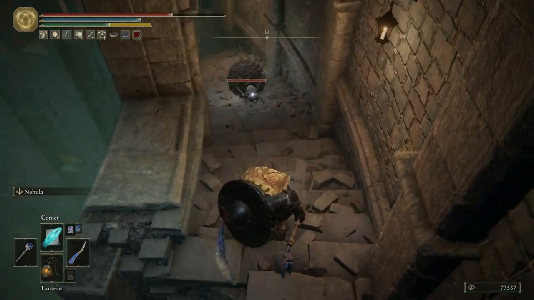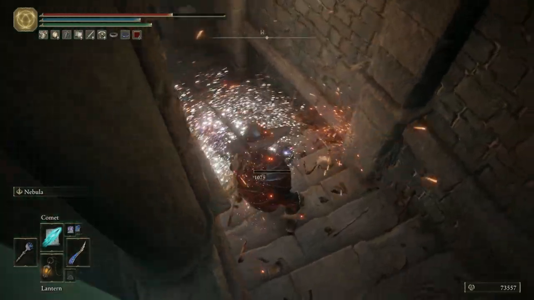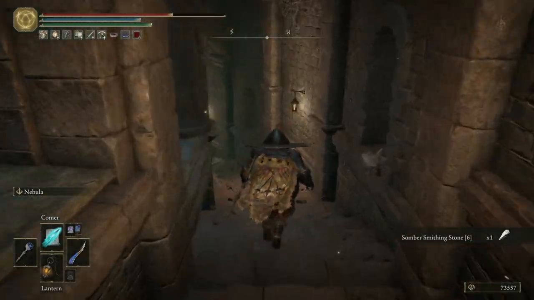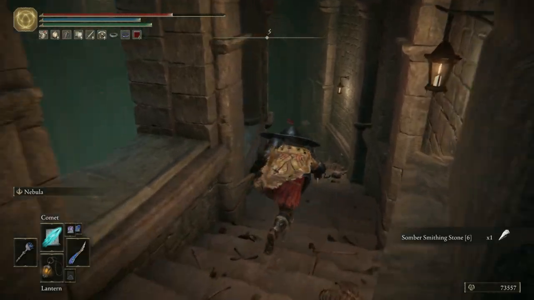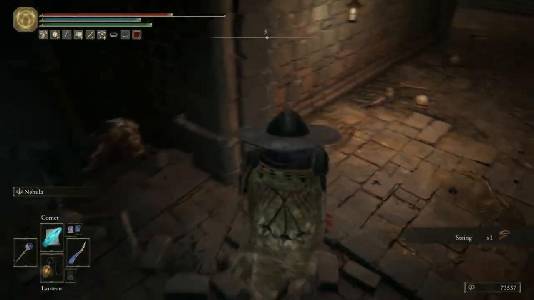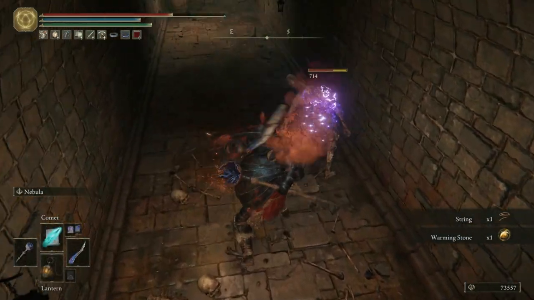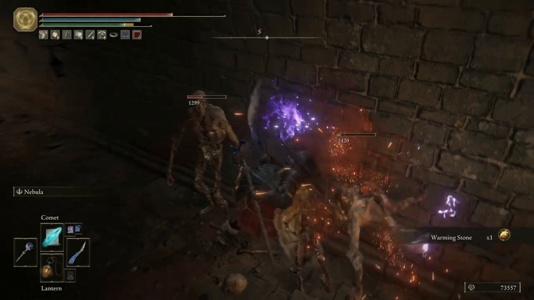You'll drop down onto some broken stairs, and straight away you can take out this scarab to get a Somber Smithing Stone 6. Now head down to the bottom of the stairs for a string and a warming stone, obviously two incredibly important items. Now, round the corner, there's a bunch of zombies and a few flowers that you can deal with if you wish, or just run past them.